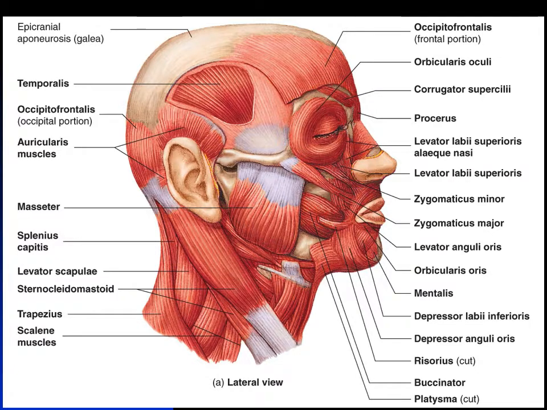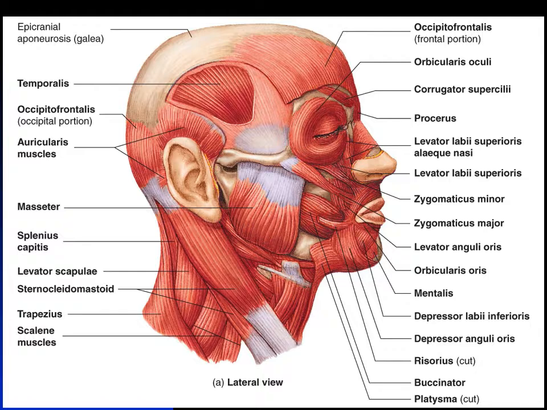Okay, so muscles of the head and neck. These are muscles of facial expression, muscles involved in chewing. Here we've got a lateral view of the head. You can see some of these important muscles. The orbicularis oculi, you have to know. This is the muscle that closes the eye, produces a wink-like motion. You have to know the masseter, a really big muscle on the side there involved in chewing. The buccinator, like when you blow, the buccinator contracts.